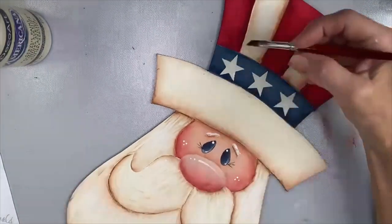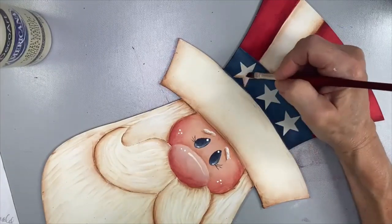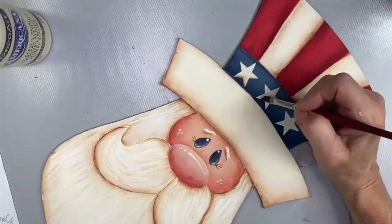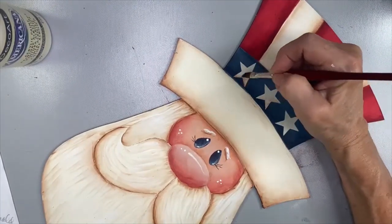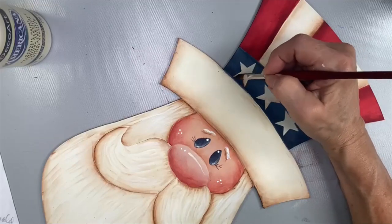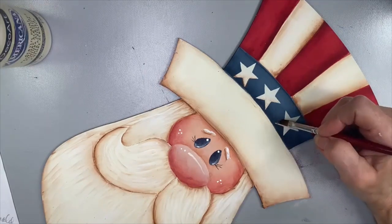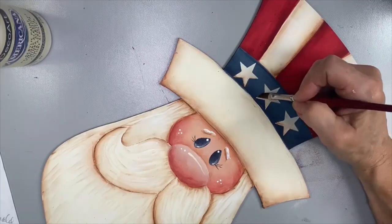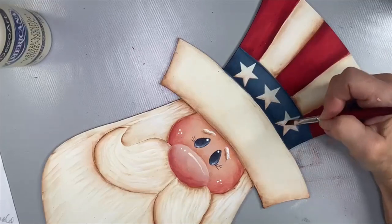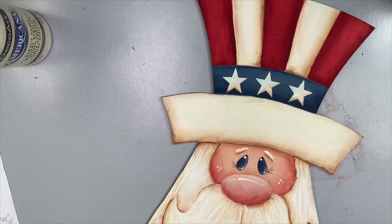Decided that I needed to add just a little bit of shading along the bottom and the right side of the stars, and that just helps to bring that warm shading tone up into the stars. Helps to balance everything out. I'm using my 1/4 inch angle, a little bit of light cinnamon, just kind of washing the bottom edge of those stars. Just that little bit of paint might make such a big difference. It always amazes me how much adding just little touches will change something.